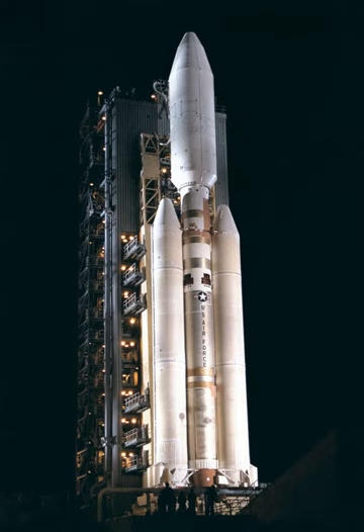Quality control at Lockheed's Denver plant, where Titan vehicles were assembled, was described as '...awful.' An extensive recovery effort was launched, both to diagnose the cause of the accident and recover debris from the classified satellite. All of the debris from the Titan had impacted offshore, between 3 and 5 miles downrange, and at least 30 percent of the booster was recovered from the sea floor. Debris continued to wash ashore for days afterward, and the salvage operation continued until October 15.